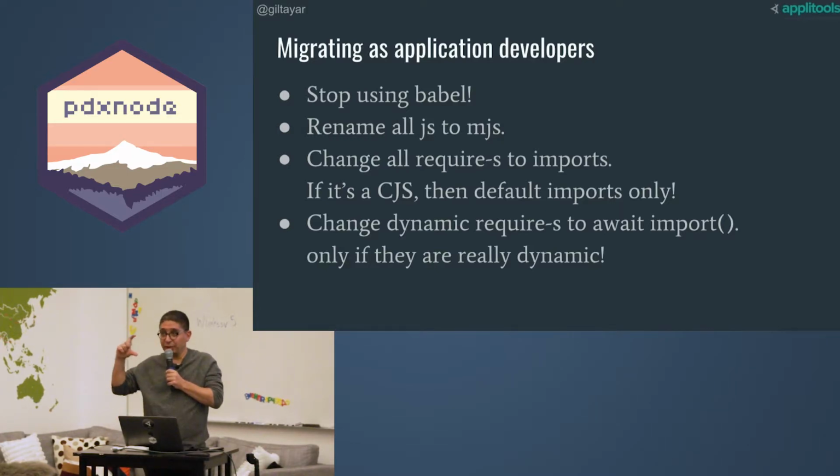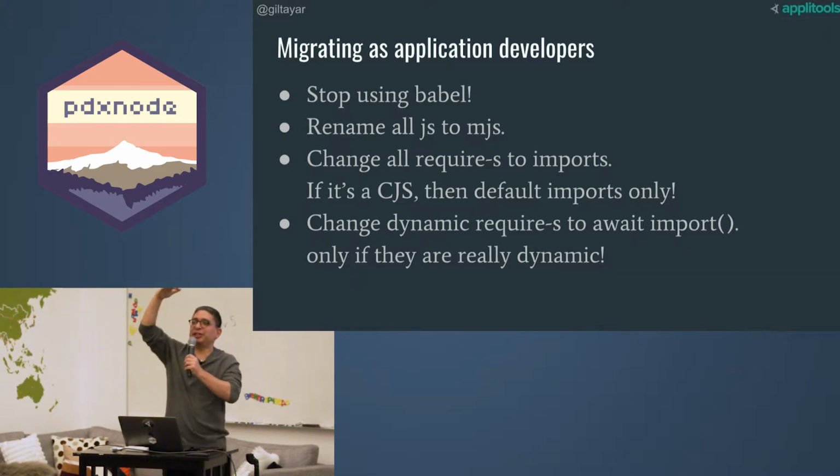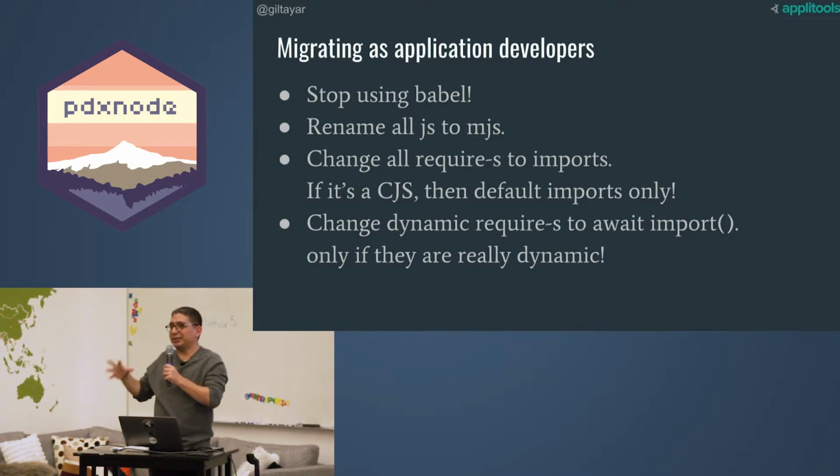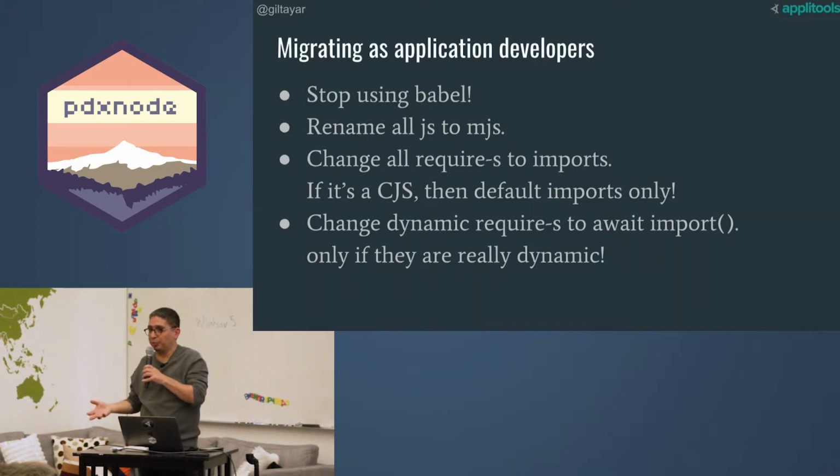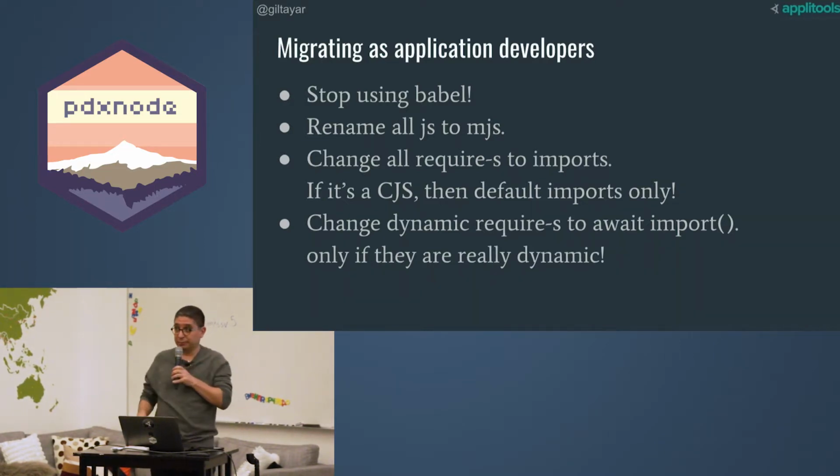Because if your function is synchronous and you have a require inside it and you change it to an await import, you have to change that function to be an async function, which means changing its caller to async, which means changing its caller to async. That's not a technical change. That is the only place in the migration where it's not a technical change. It's something you have to think about as a human being. Okay? You can't do a code mod to do this. But that's the only thing.